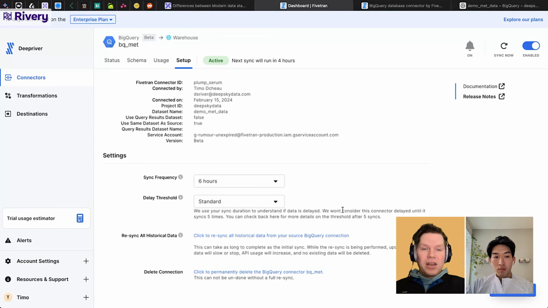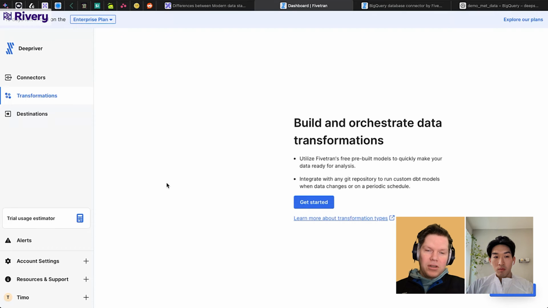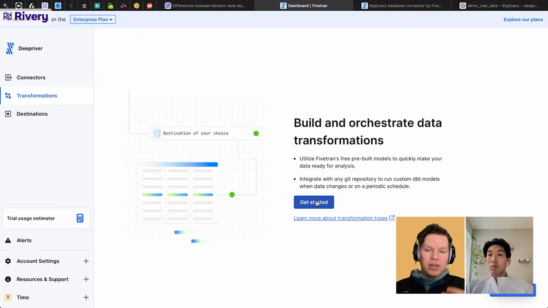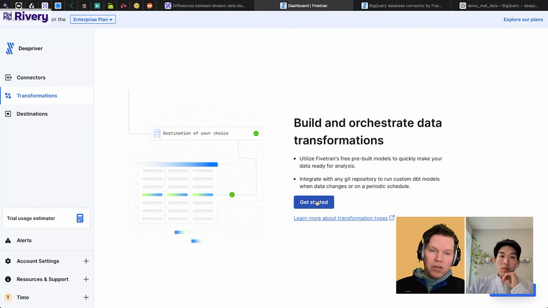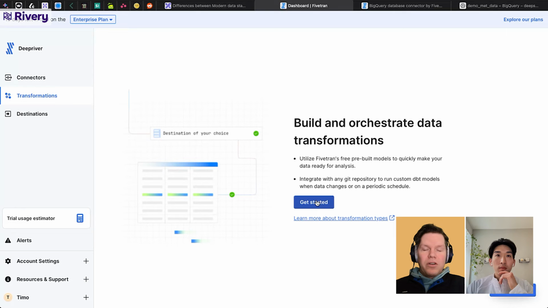A transformation can happen in a totally different system. The only way that I have, I mean, you already see the transformations tab here, is that I have the possibility to run transformations here, which mostly means that I can use a dbt core instance, let it run, and orchestrate it within Fivetran. That can work fine if this is the only thing that you do. So if you really have just Fivetran, then just dbt, and that's it. Then it can work.